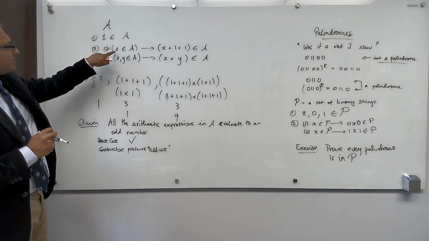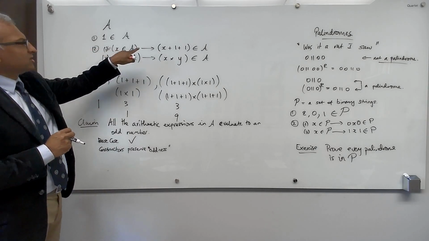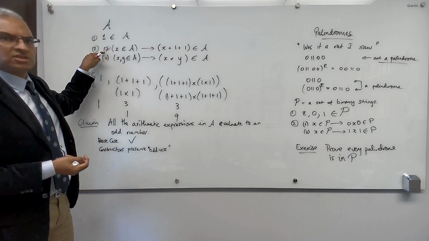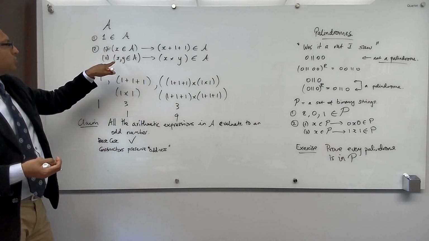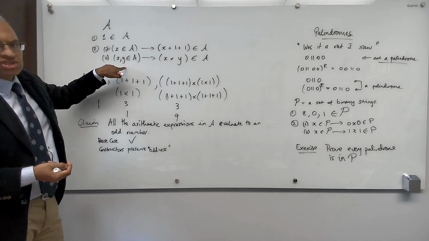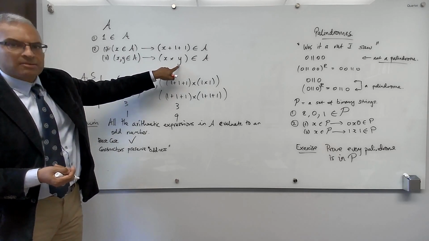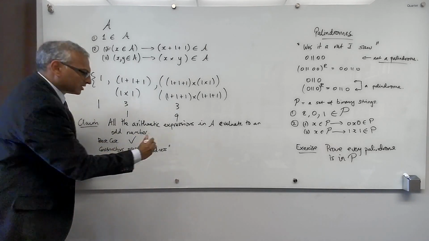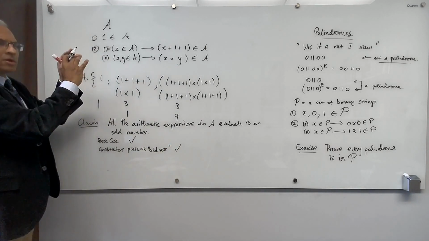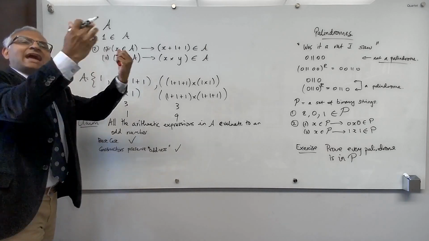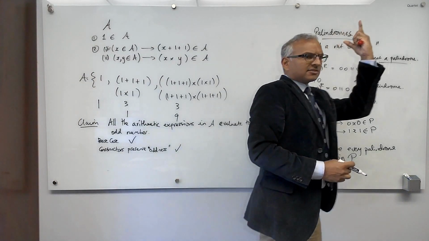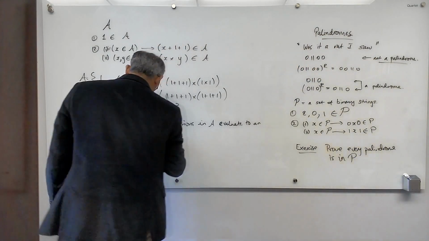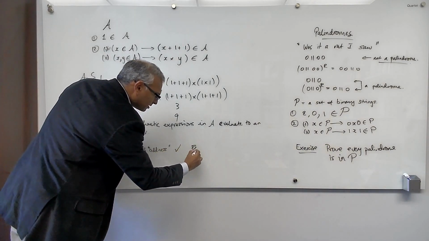But let's see. If x is odd, so if the parent is odd, is that preserved in the child? Well, we have odd plus 2. So odd plus 2 is odd. So this rule preserves oddness. If the parents are odd in this rule, x and y are both odd, then the child is the product. The product of two odd numbers is odd. So this constructor preserves oddness. So the constructors preserve oddness? Yes. Now I leave you to fill in the details to prove all this, but that's all you need. That's the idea of structural induction. The primordial ancestors have your property, and procreation preserves the property. Okay? So, done. I've shown you the basic idea.